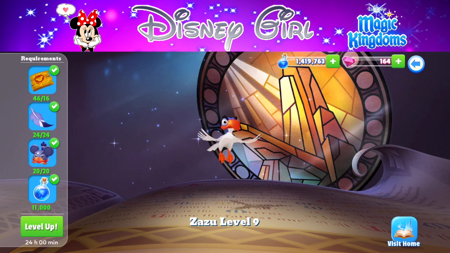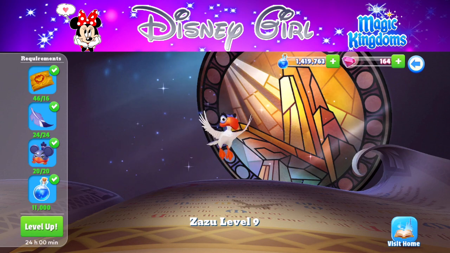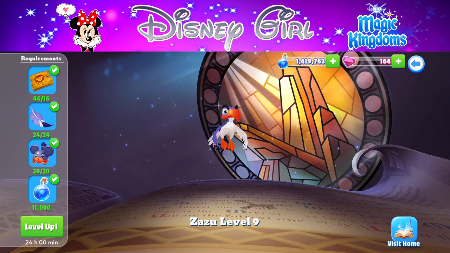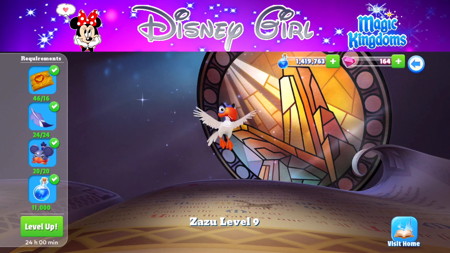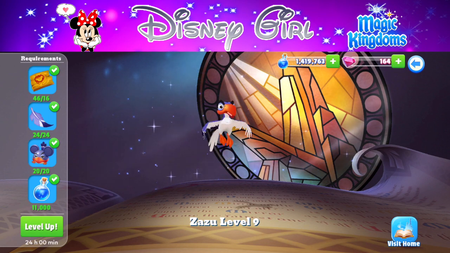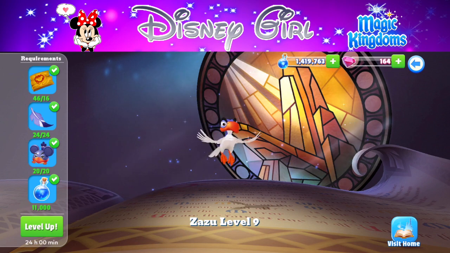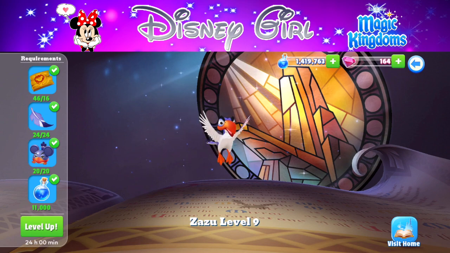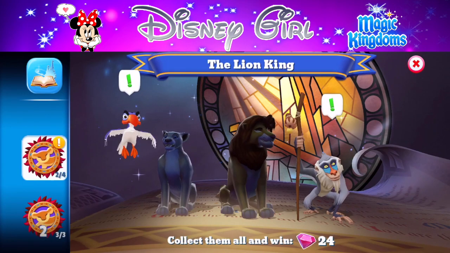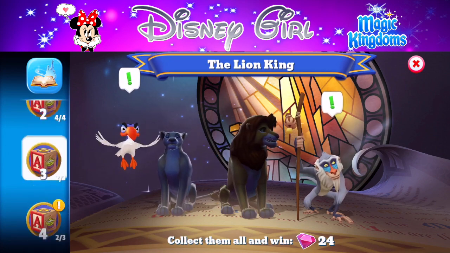My Zazu's a level 9. He could go to a 10, so this might be something I think about doing if I have the time before chapter 3. But I'll keep you guys updated on whether or not I'm going to max him out by the start of chapter 3. Again, just depending on the other characters I decide to do and that sort of thing leading up to it. So if you guys want to stay posted on what I decide to do with Zazu, then just check out my channel again.